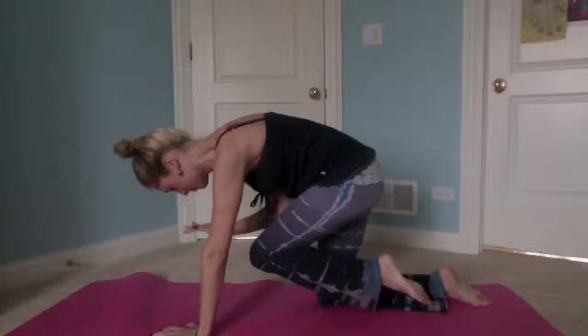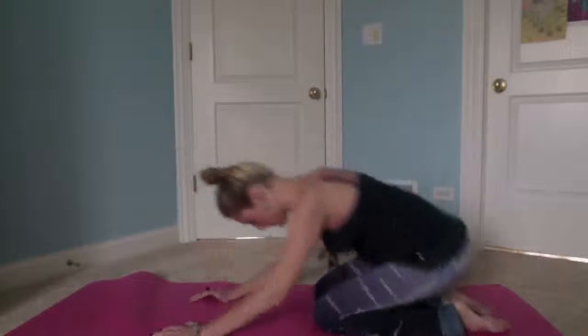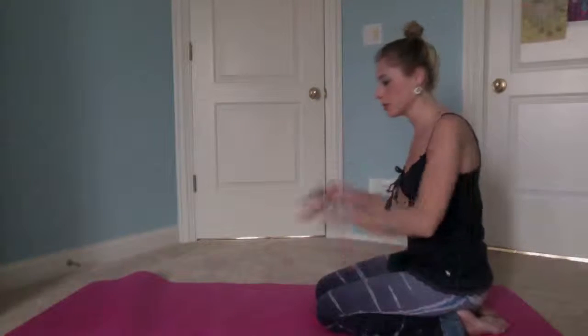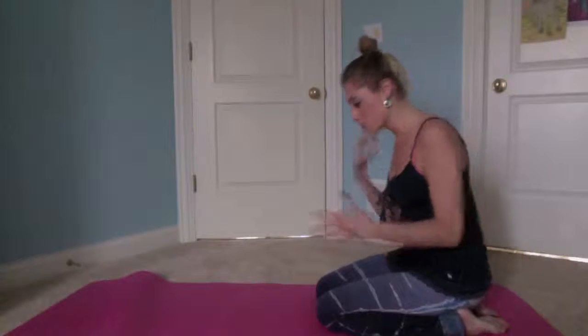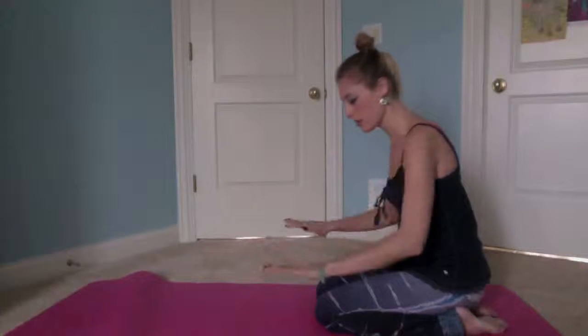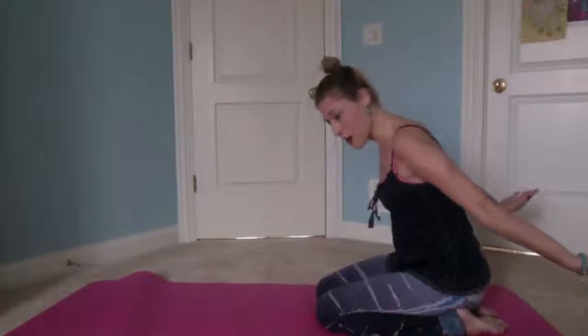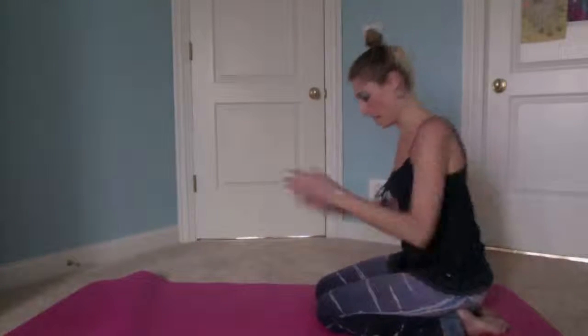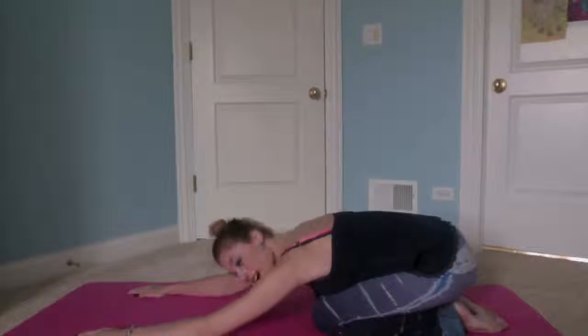Okay, and relax. From here, great opportunity to come down into child's pose. And child's pose is another pose that I kind of do 3 different variations of. So since my head's going to be in the mat, you're not going to be able to hear me. But just notice I have my hands out with elbows almost locked, then more relaxed in front of me. And then I also turn them to the back to stretch that way, and then I lift them up off the ground and then come back forward. So this is the first one. This is, I think, extended child's pose is what they call this one.